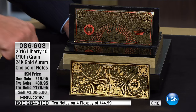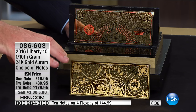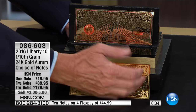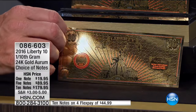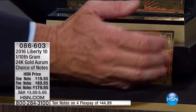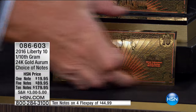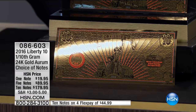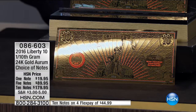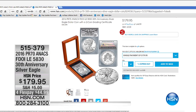We had sold out of the 10 notes. It is an extraordinarily meticulous high tech process to get a sheet of pure gold, which is what this is, a sheet of pure gold that is then layered in a polyethylene film over the top of it. But integrally, the inside of this is a solid sheet of 24 karat gold. Far and away, the 10 pack is the most popular, and it always is.